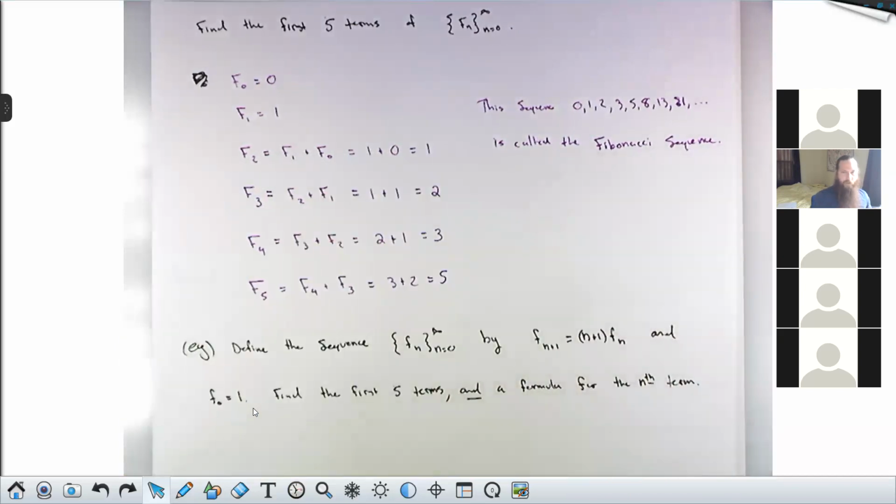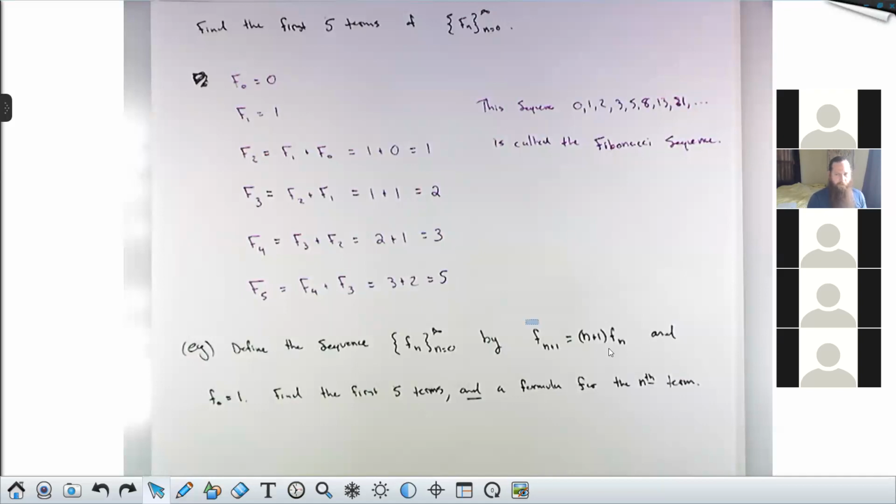I'll tell you right now, in general, given a recursive sequence, it's quite hard to find a formula for the nth term. Sometimes it's easy, but in general there is no method that always works that is available to you at this level. For example, finding a formula for the nth Fibonacci number, a closed algebraic formula that spits out these numbers, is somewhat challenging. The standard approach uses power series and generating functions, and it's not pretty. It does involve the golden ratio. That's why people get so hot for the Fibonacci sequence. But in general, this is quite a tricky thing.